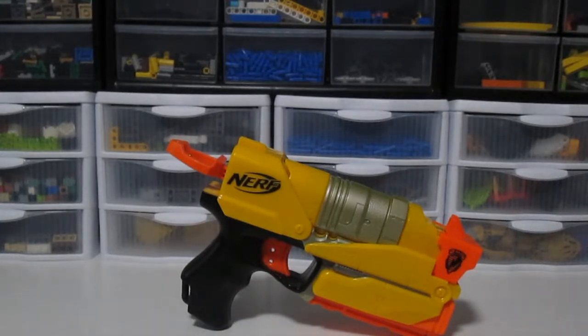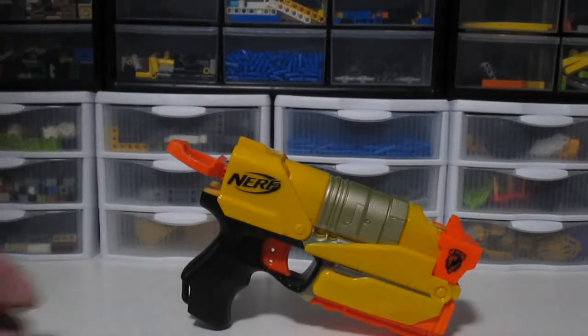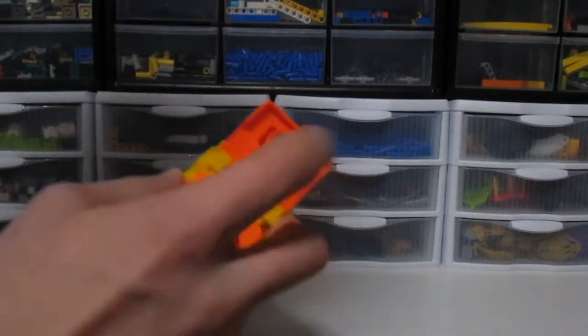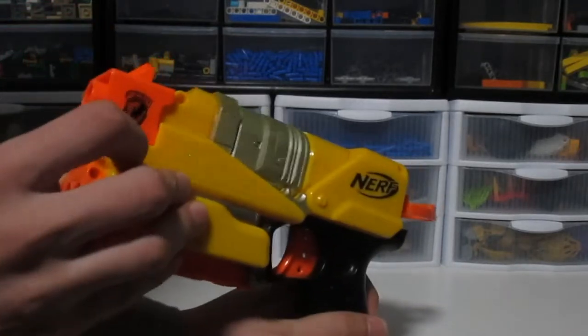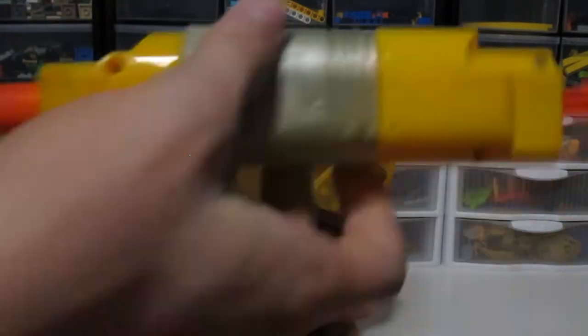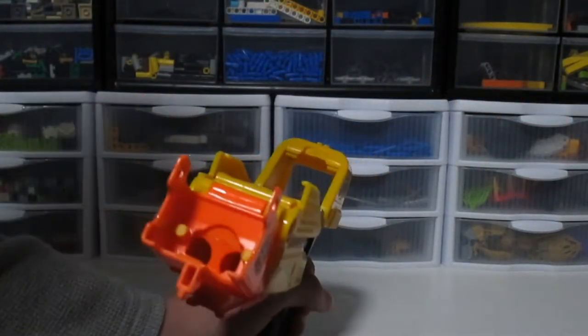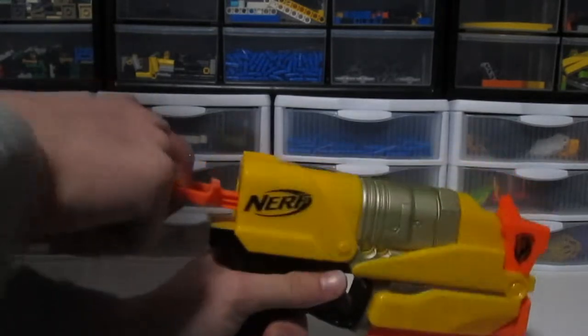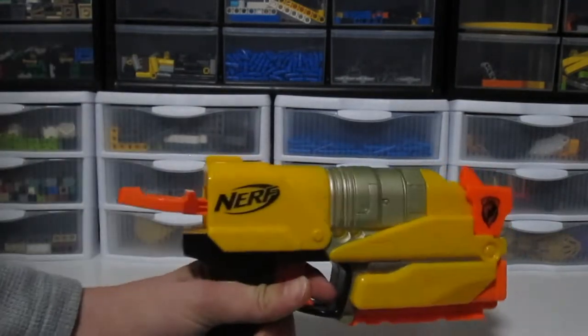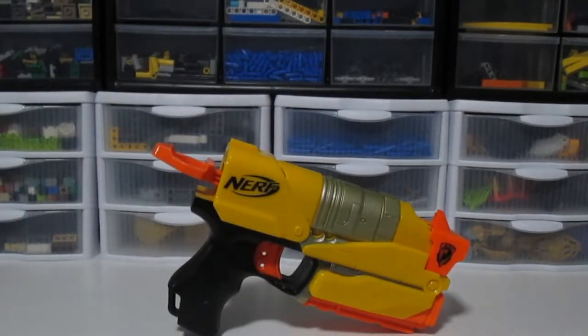We're going to start by looking at this Switch Shot, which is right before you. The Switch Shot came in the Nerf Wii game, and you actually got two of these things — there's only one on the screen right now. Just a quick overview: it has two dart storage in the front and the barrel up here where you can front load a dart. It has a tactical rail on the bottom with the old-fashioned spring. There's also a button which, if you press it and push on this thing, it will release and you can pull out most of the blaster. You can put a Wiimote in here and use it with the Wii game. You can slide that back in, and it also has the trigger back here, a sling mount, and the prime in the back — just pull that back and press the trigger and it will fire as long as you have a dart in there.